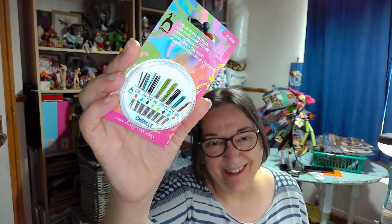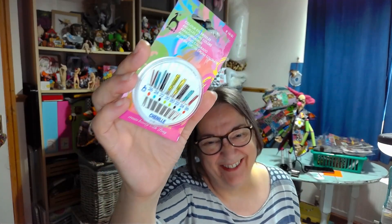By the time you see this video they'll have already gone out because I haven't got time to edit this, but I can't wait to open the parcel. So yeah, I've got these little funky needles — aren't they cute? The eye part of the needle is coloured all funky colours. I thought that was really cute. I've got some more of them coming, but there's this other parcel.